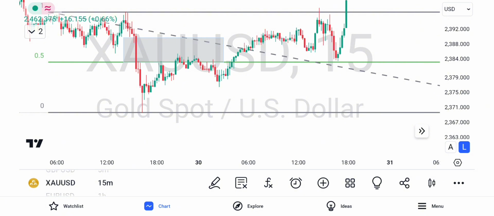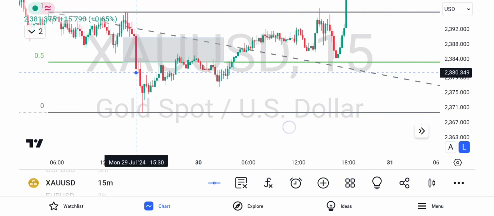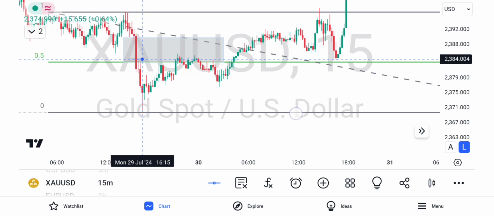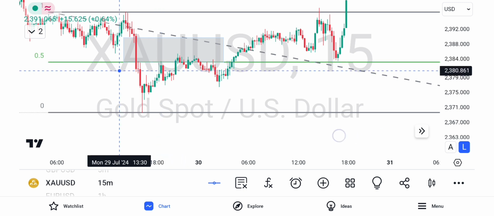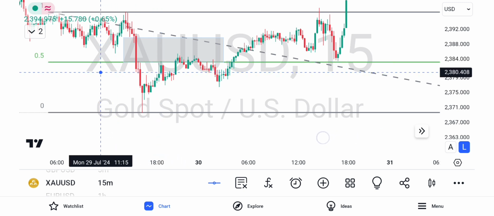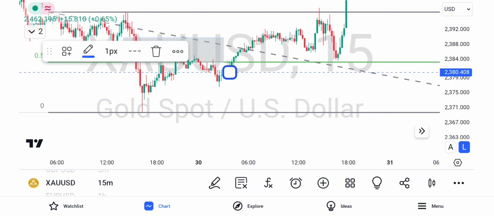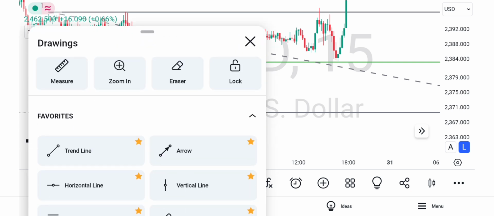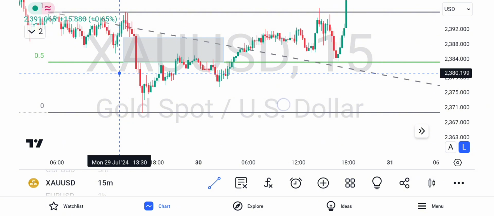If you watch closely, this is going to be our break of structure, and this is going to be our change of character, but it is not really clear, right? It is not really clear. So let me just denote it here, and then we move to a lower time frame to see if truly that's our break of structure, right?